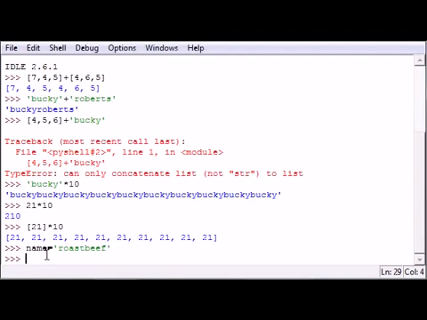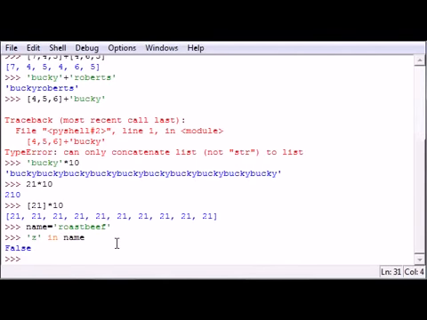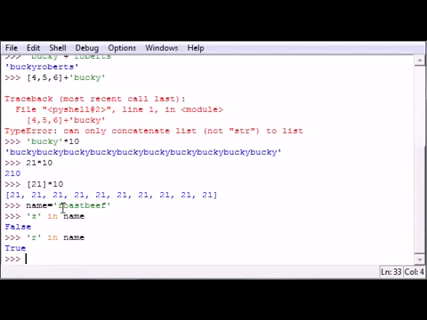So now what are we going to do with roast beef? We can check if certain characters are in roast beef by using in. All we have to do is this. Put the first character you want to check, then type in, and in is a built-in keyword in Python. What it's going to do is take this character and check if it's in name. So is there a Z in name? Press enter. False. Is there an R in the name roast beef? True, because here's an R right here, but it doesn't find a Z.